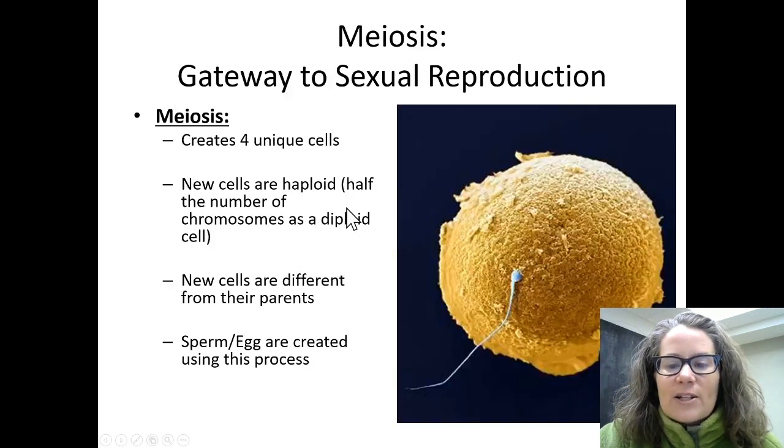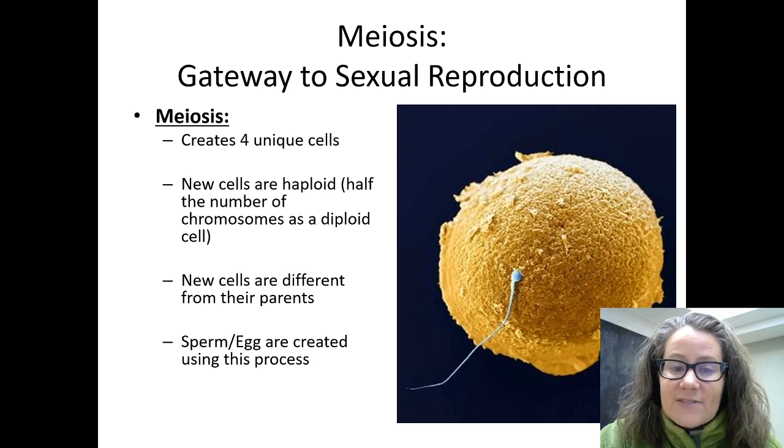Today, I want to walk you through meiosis, which is the second kind of cell division. And in this particular kind of cell division, we are going to start with one diploid cell, but this time we're going to go through two rounds of division so that we end up with 4 haploid daughter cells. These cells will be unique. And over here I picture a sperm and egg. This is the gateway to sexual reproduction, so we use meiosis to create these sex cells.